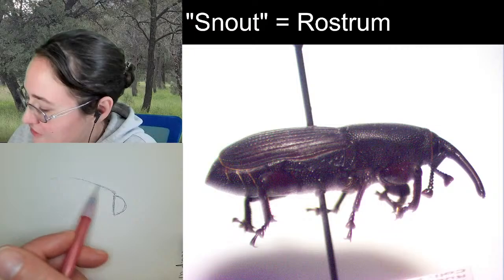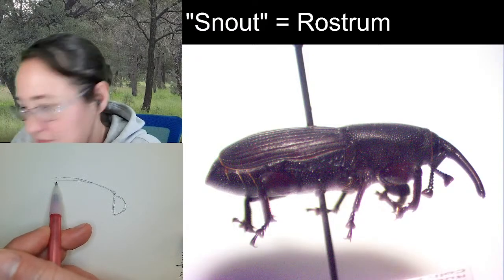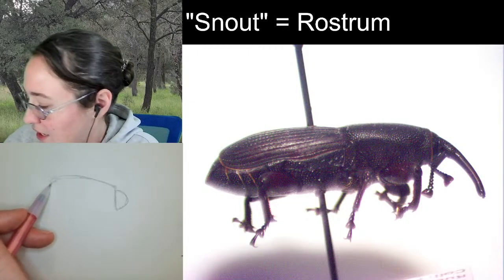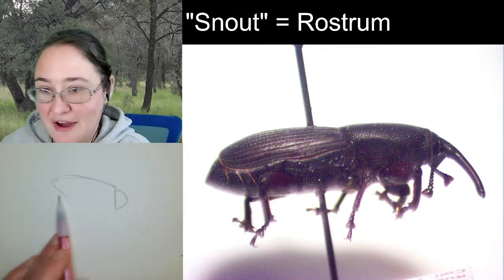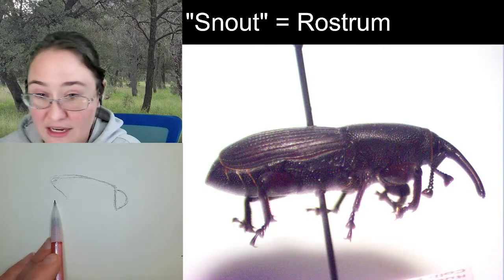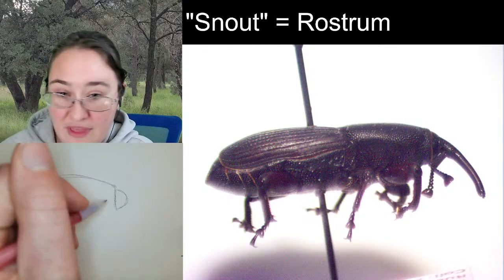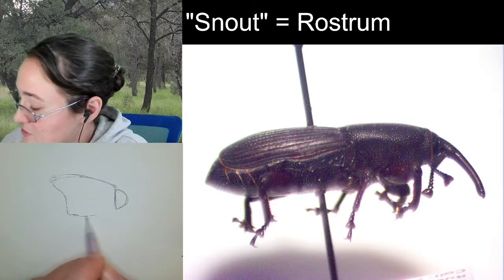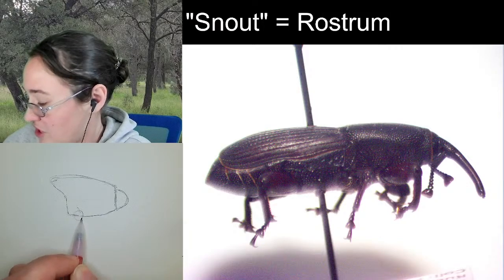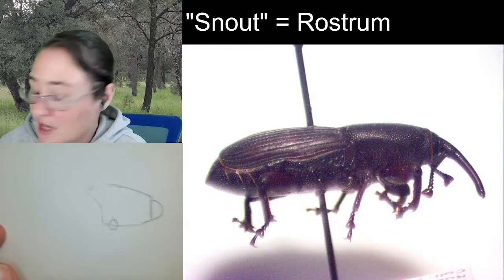Alright, so from the back of the head, we're going to go 1, 2, 3, 4. Alright, so I'm going to make this just a nice upward arch and then come down. But instead of just going straight down, I'm going to bring it in at an angle until about the halfway point of the head here. And then I'm going to go straight down and then move forward. This is going to be where your first pair of legs are connected.